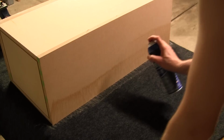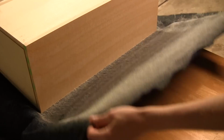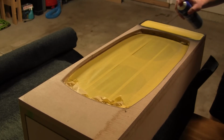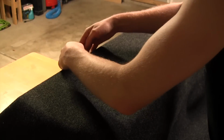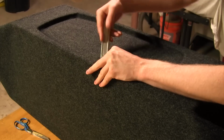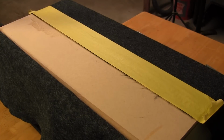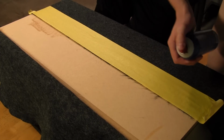For wrapping the box with carpet, I start with spraying both surfaces, allowing 15 minutes and then sticking the two together. For the front of the box, I protect the vinyl with masking tape, along with the port. I then also use a pry tool once again to push the carpet into the lip for our LED strip. On the bottom of the box, I protect one edge of the carpet with tape and then carefully mate the two edges later using a sharp knife.